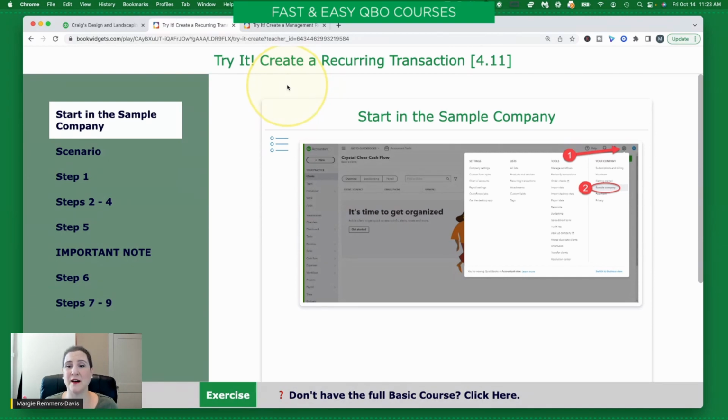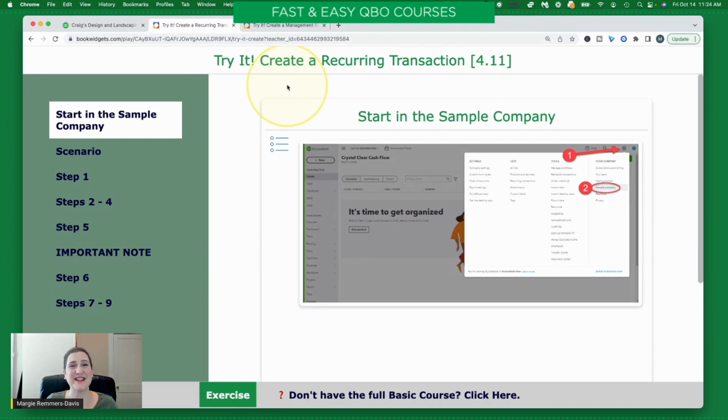Sorry, just a second. Dana says, can you run a P&L with tags? Yes, and I showed that already. I closed it down, but yes, when you click in the tag center, when you click run report for a tag, that is a P&L. But you can also go in the report center, and there is a report in there for P&L by tag. So yeah, both of those are available. All right, back to recurring transactions.